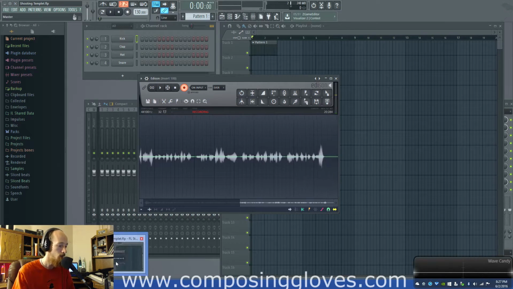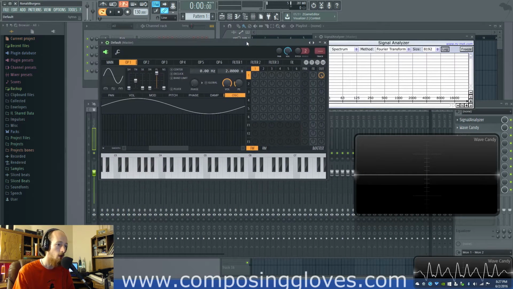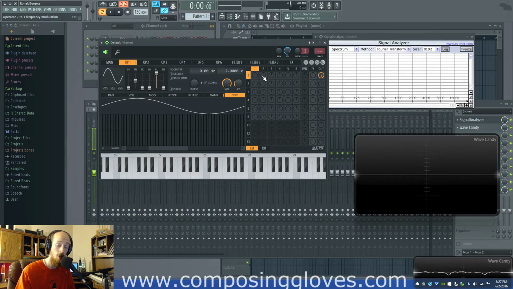So let's come over here. A low ratio is just a really slow oscillation. And we're going to be dealing with specifically LFOs. But what's special about FM is it gives us the ability to send an LFO to modulate another LFO. And remember, with a sine wave, we're judging it on the rate of change that's going on here.